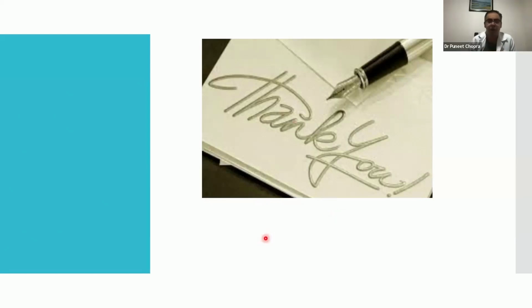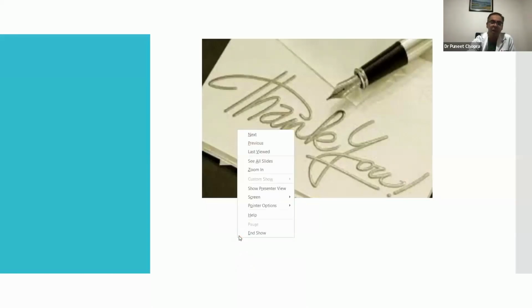And never ignore the alarm. What happens is that our first reaction is to just mute the alarm. So whenever there is an alarm, just try to see what the alarm is. If it is a low pressure alarm or high pressure alarm, then you have to manage it appropriately because these alarms are for patient safety. And if we ignore the alarm, then this can lead to dangerous consequences.